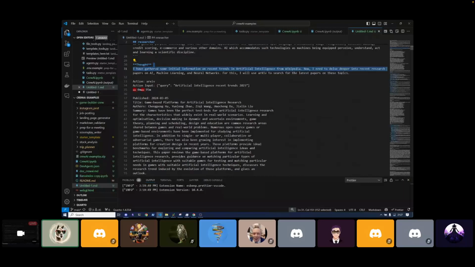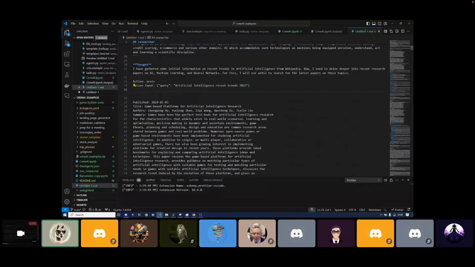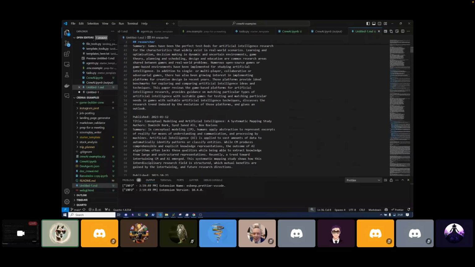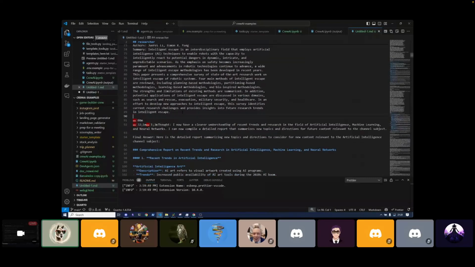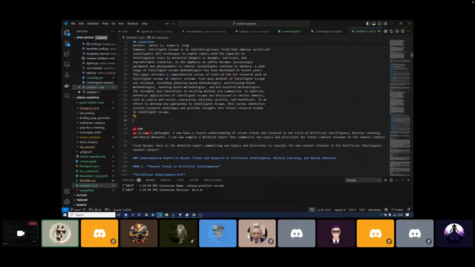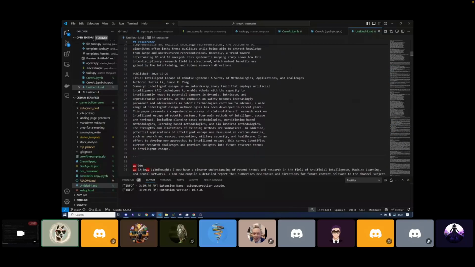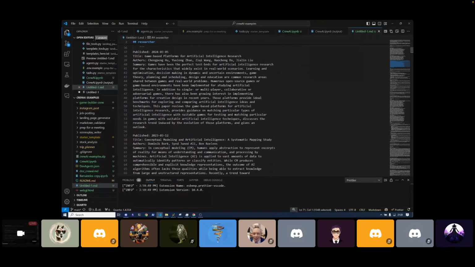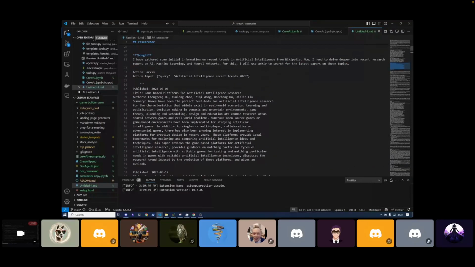So he used Wikipedia, and now he says, well, that's fine, I have the latest news. Now I want to do the research about it. For it, I will use Arxiv to search the latest papers on the topics. The Arxiv input is to use this query with these parameters, the same as for the Wikipedia part. And then it will generate again a lot of output, the abstracts from the PDFs of the papers.